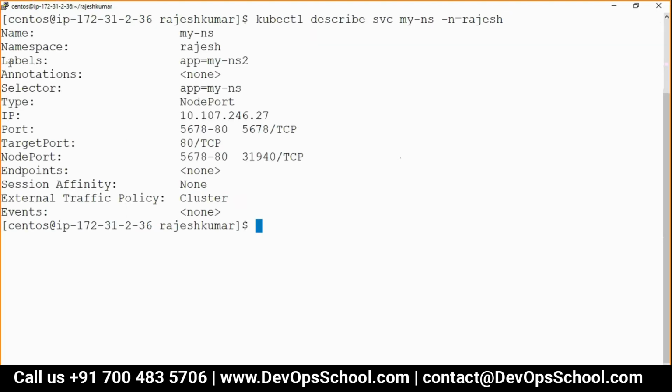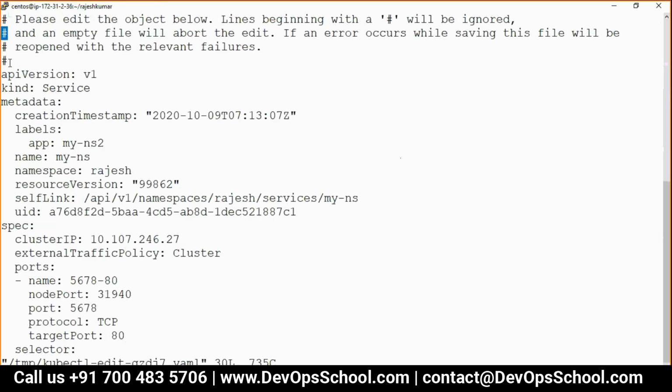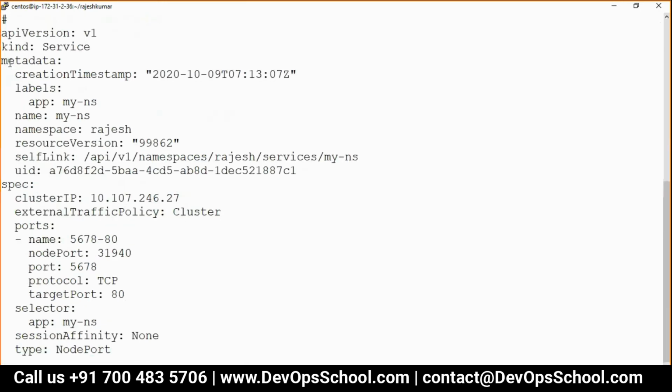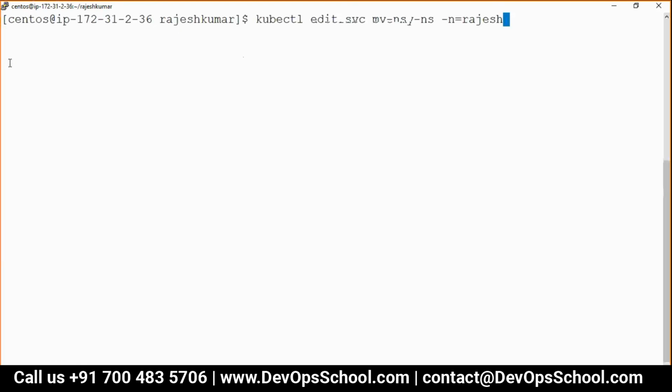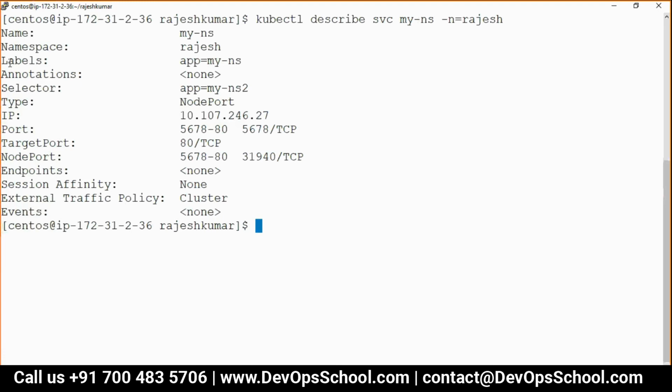Now describe this service. Okay, still, sorry, you have not modified it, my bad. Yeah, I did not modify the selector, but rather by mistake modified something else here. Okay, I did this. Describe now: selector my ns2.